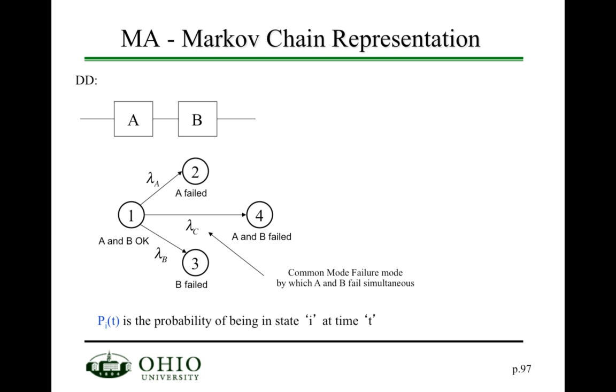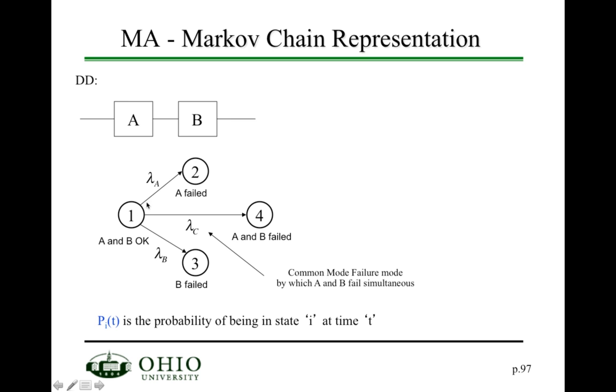If you look at the data dependency diagrams that we saw before, like for example, in this particular case, a series data dependency diagram with two systems A and B, then you can also express this in terms of a Markov chain. You can first say, well, A and B are both okay. So how do we transition? First of all, we can transition from A and B both being okay to A failed. And of course, that's a final state, because if A failed, there will not be a path from the left to the right. Hence, the overall system will not work anymore.